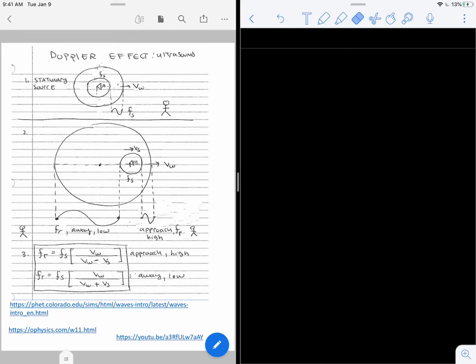Everybody, so this is going to be our third lecture for chapter 16, and here we're going to look at the Doppler effect, which is going to be a concept that's important for sonography students. So first, let's just start off with a speaker, and a speaker sending out sound waves. But I'm going to play a simulation to get a better idea of what this is going to look like.